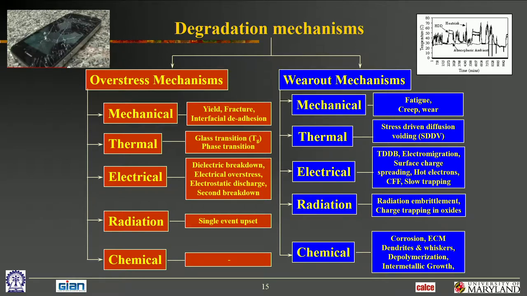They can root cause it down to, okay, this seems to be a corrosion problem, call the corrosion guy. This seems to be an electromigration problem, call the electromigration guy. So that's the job of the physics of failure reliability engineer on any team: to be that first gatekeeper to figure out which expert I need on this problem.